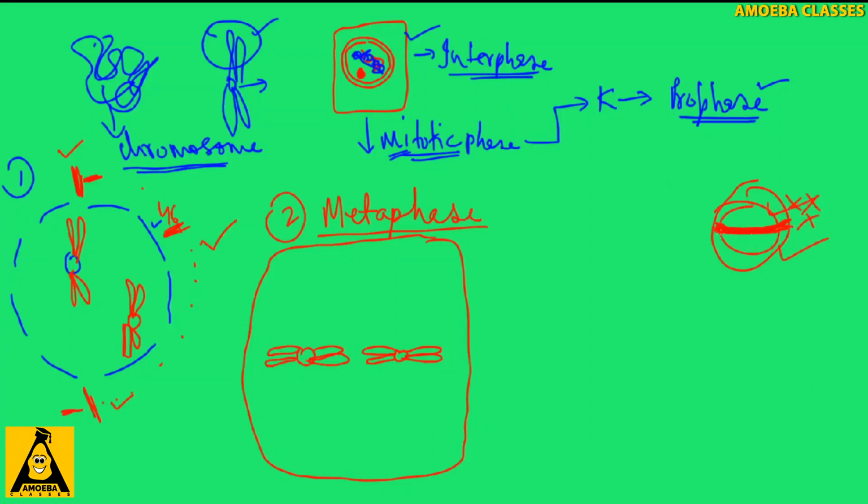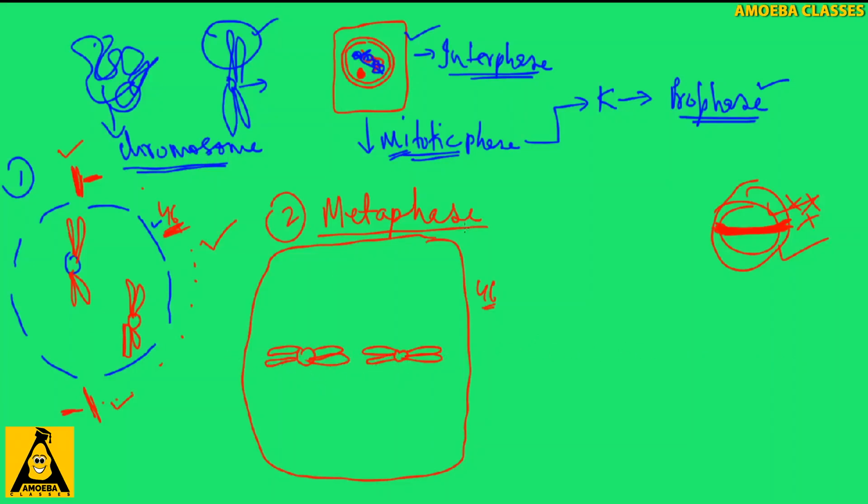That means in a single line, these chromosomes. Right now how many are there? 2, but actually in each cell how many are there? 46. So these 46 chromosomes will be aligned in a single line, one next to the other, like this.